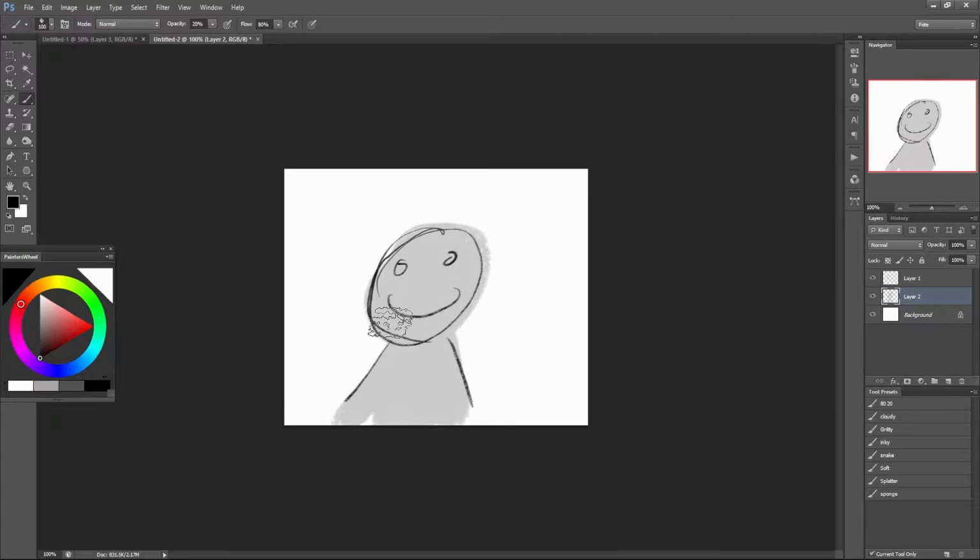I'll do it in a fairly imprecise way because the goal is to block in the most broad values possible, to just figure out where the lighting direction is and what the composition is. But I don't want to worry about going back and forth on stuff and having it paint over my lines and lose that context.